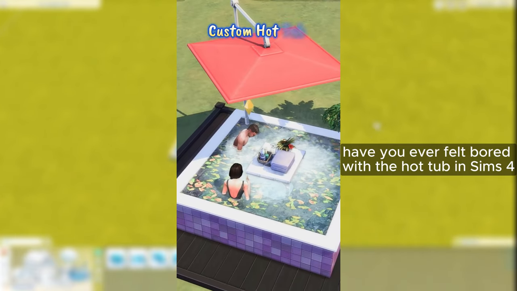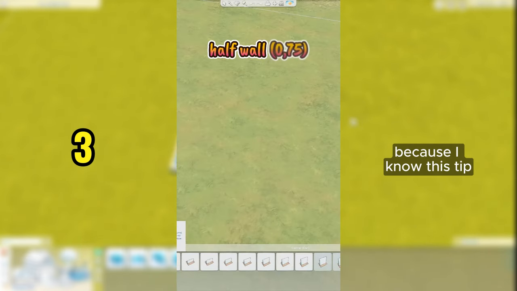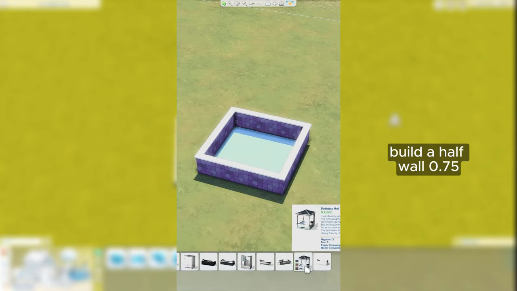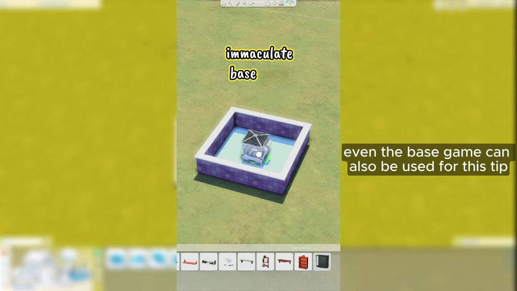Third tip. Have you ever felt bored with the hot tub in Sims 4? Now I never feel that way again because I know this tip. First, build a half wall, 0.75. Then add the hot tub that you have. Even the base game one can be used for this tip.